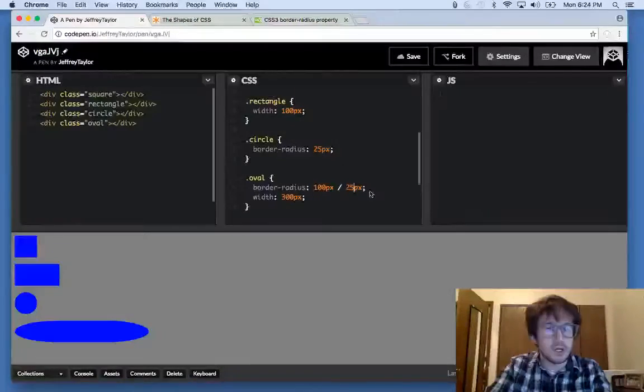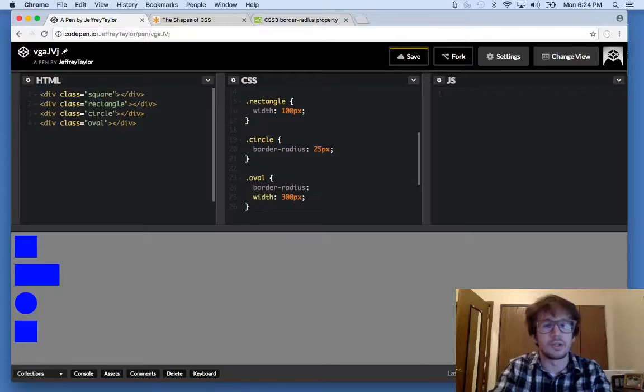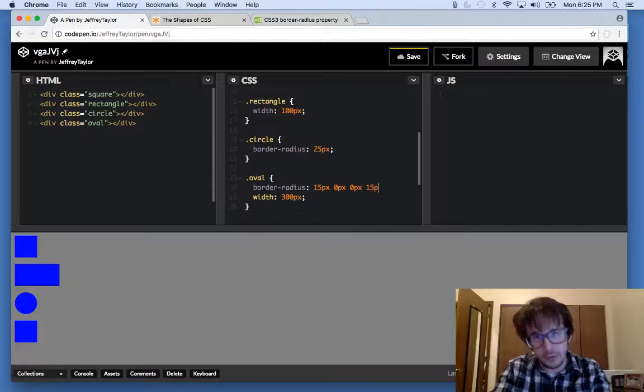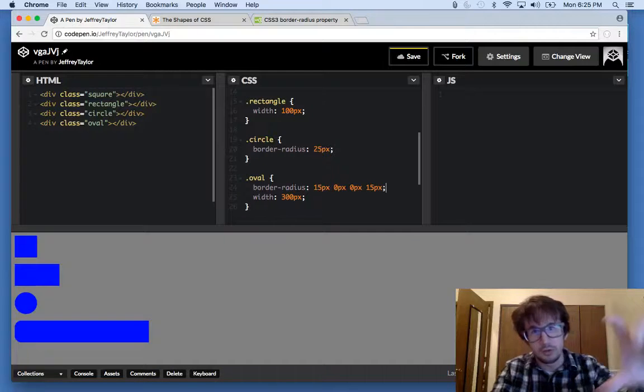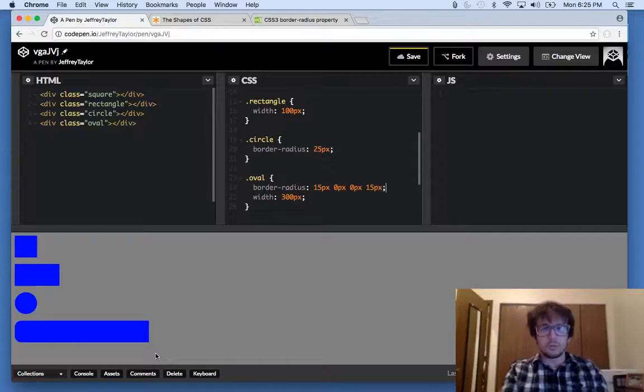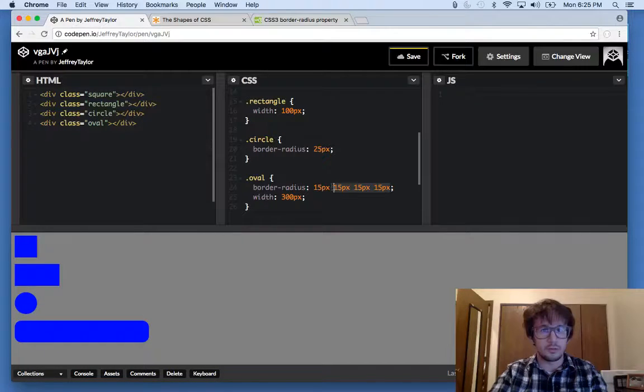Interesting. So if I, wait, no, that's a division sign though. What? All right. So this is what this is saying. If I give it 15 pixels on the top left, and then 0 pixels on the top right, and 0 pixels on the bottom right, and then 15 on the bottom left, these two will be bordered out, and these two won't. So this would be top right, because again it's clockwise, and bottom right. And that's equivalent to just giving one value.